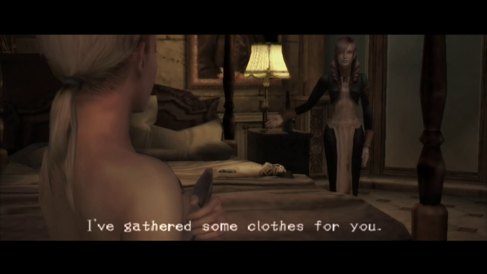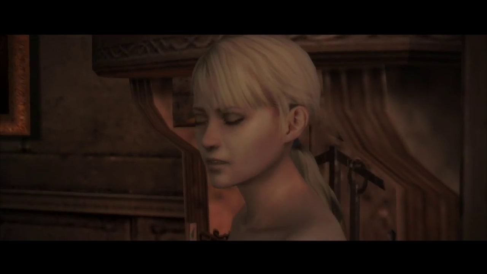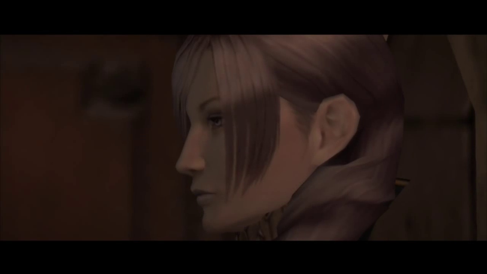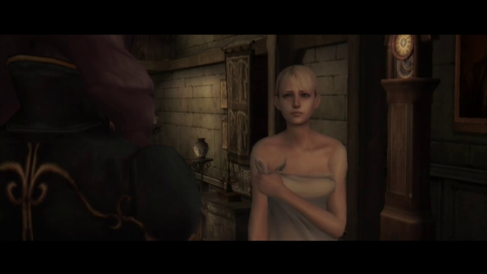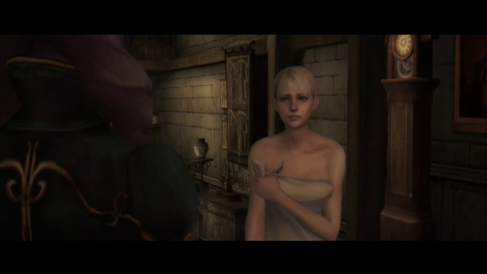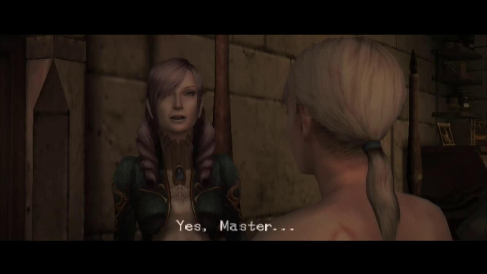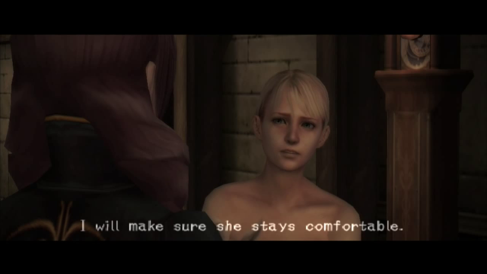I've gathered some clothes for you. Wait! Don't go. Excuse me, but where are we? And how did I get here? Yes, Master. We will keep her here for a while. I will make sure she stays comfortable.